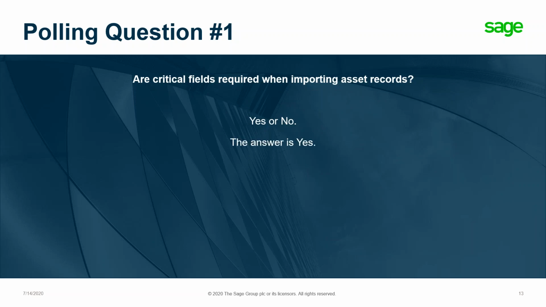The 5 critical fields that I mentioned, the property type, the placed in service date, the acquired value, the life of the asset, and the depreciation method. Those are 5 critical fields that are required in order to do depreciation. So our program is going to require that you import that set of information or get it in there somehow. And it won't let you do an import without the data. If you're importing data, you'll need to be sure that you include all of that data.